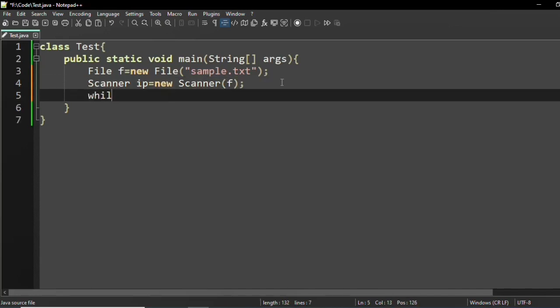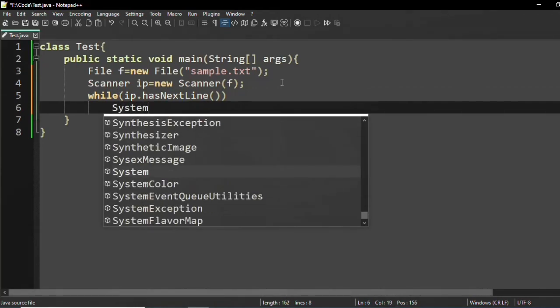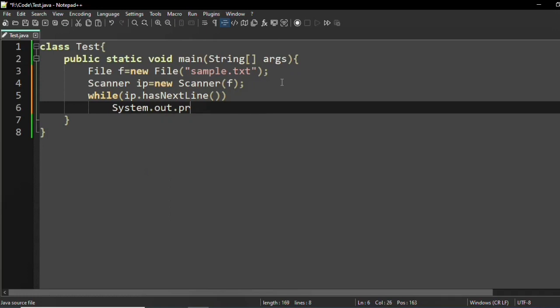Then while sc.hasNextLine(), it is going to read and print: System.out.println(sc.nextLine()). So it is a simple program.